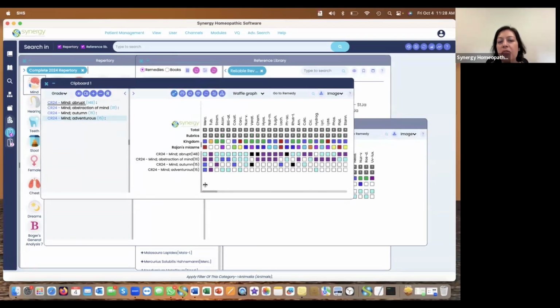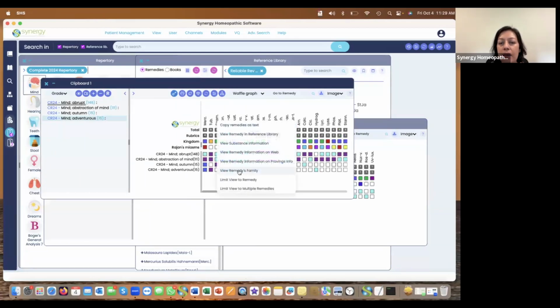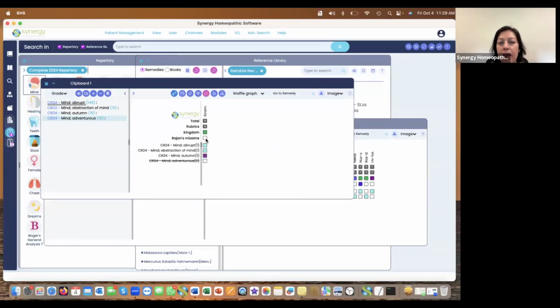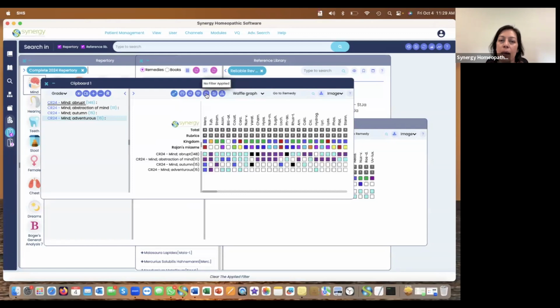This is especially useful if you had, let's say, 12 rubrics here and you really wanted to see how one remedy fared against all those rubrics. You could say limit view, and then it will just show you stramonium. All that other clutter is gone. When you limit a view, it's essentially a filter, so to get rid of it, you would go back and do that.